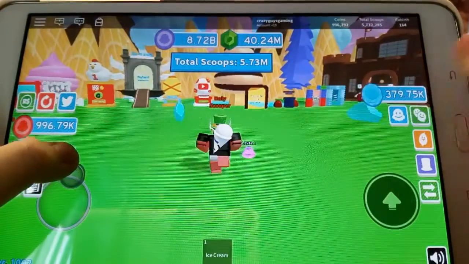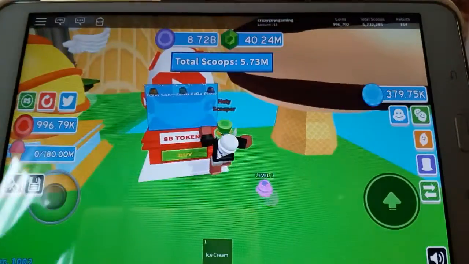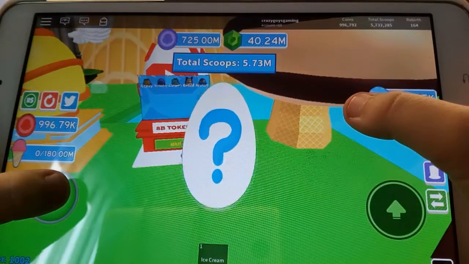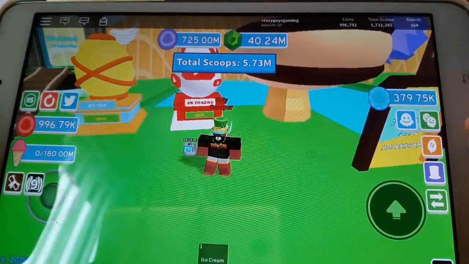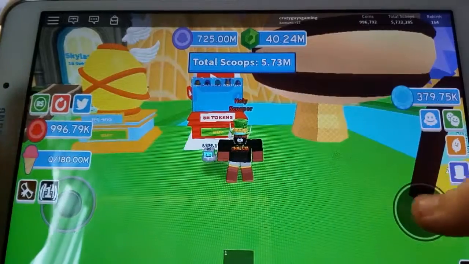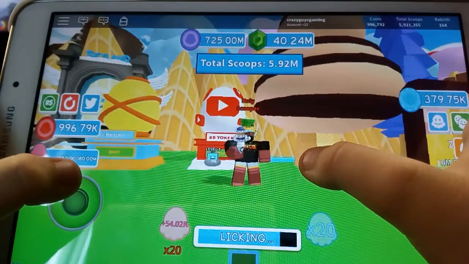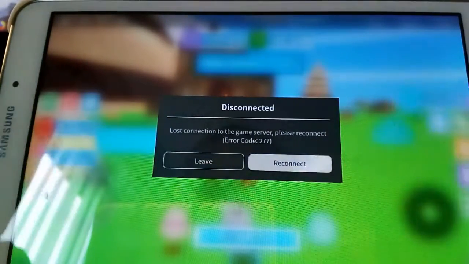So here's the YouTube ad. Eight billion tokens. I can get it. Ooh. He's a YouTuber I know. I can get my own Darzeth. I should equip him. Where is he? In the second... Oh, Darzeth, there's the third one. You're pretty good, Darzeth. That's a pretty good pet, I would say. I should sell it at... Are you serious?